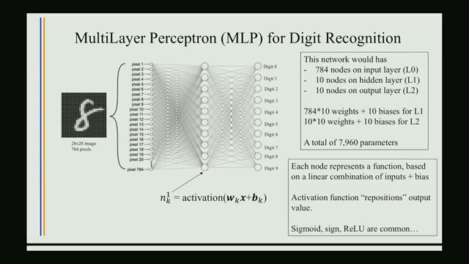Here's a set of perceptrons. In that second layer, or hidden layer, I have 10 nodes. So this is what we'll call the input layer with 784 nodes. I've got a hidden layer with 10 nodes. And then I've got an output layer with 10 nodes, where those 10 nodes correspond to: is this a 1? Is it a 0? Is it a 7? Is it a 9?